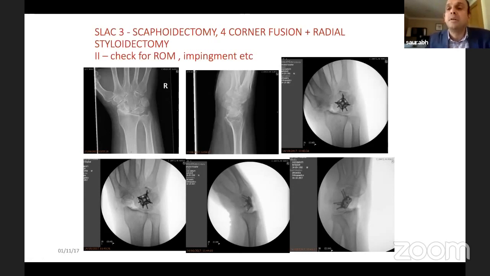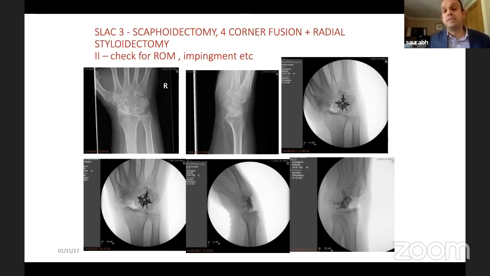Now in your wrist work, important is, when we grip, grip equals extension. You can't grip in flexion. It is always in extension. So if you're doing a four corner fusion, you know you're going to lose half the movements, but you want to lose more movements on the palmar flexion side, and you want to give them more dorsiflexion, more extension, because that's where the grip comes. Palmar flexion, you only need 10, 15 degrees for hygiene purposes. Extension, you need at least 20 degrees, if not 30, to grip things.